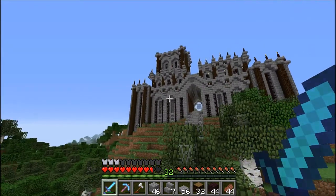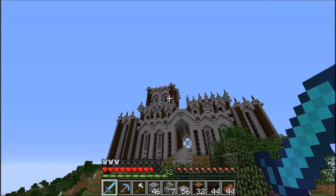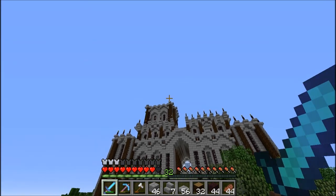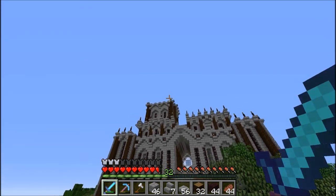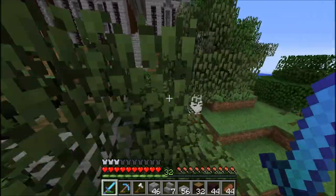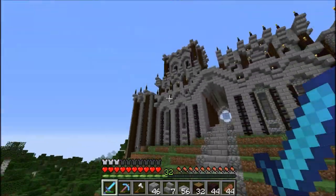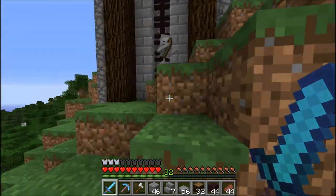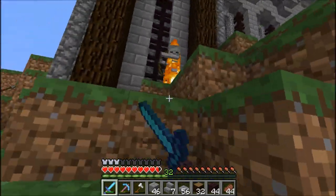I think it looks good, generally speaking, because I just kind of copied the design down on this wall. But I don't like these little things right up on the tops of the wood pillars. Let's get around and look at it from one of the side views, because the sides are different from the front and back.